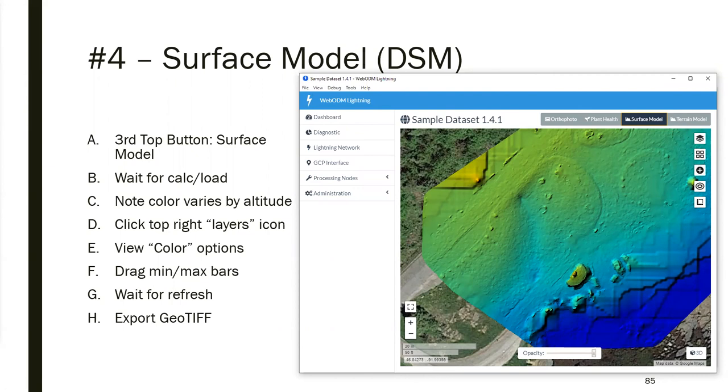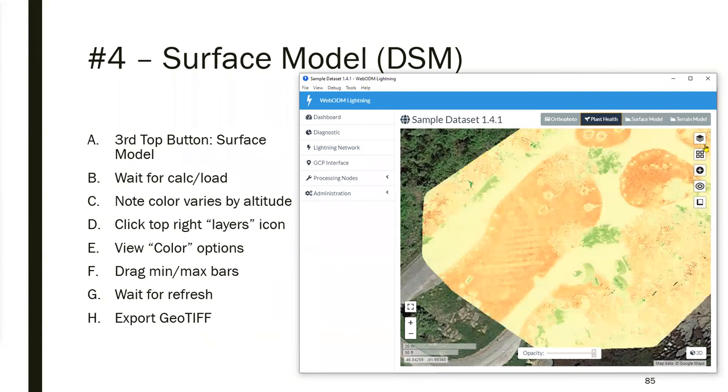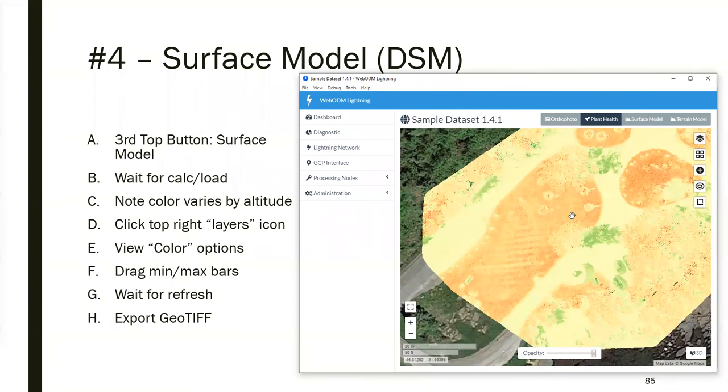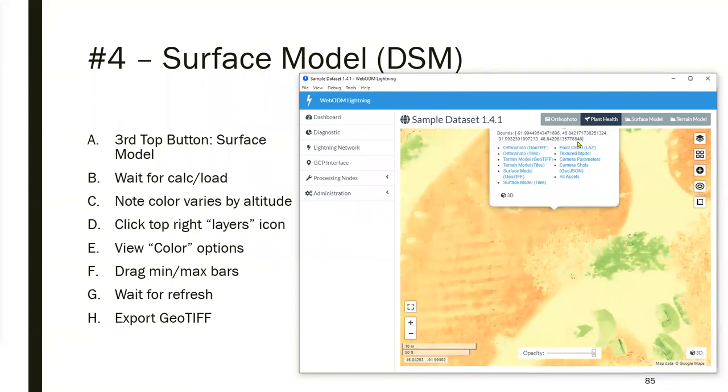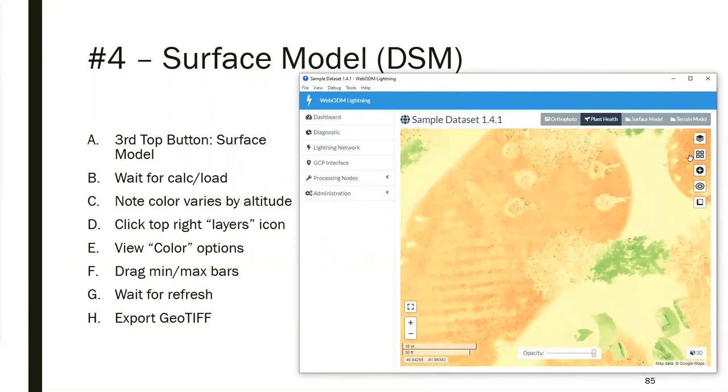I see a couple of questions about the plant health algorithm and NDVI. Let me spend just a second here. This is an area where I know very little, unfortunately. I can try to point you to some better documentation online, but NDVI and looking at the individual pixel values is not something I'm going to be of much help with, unfortunately.